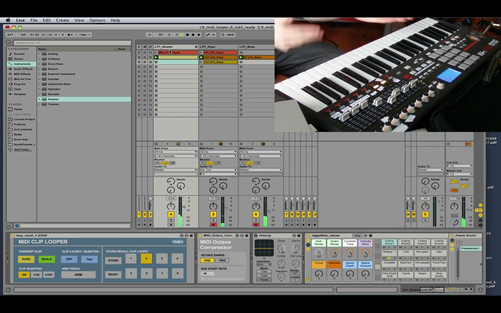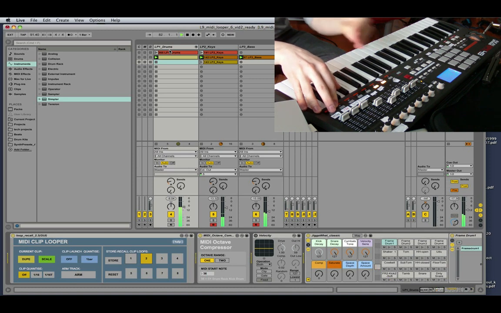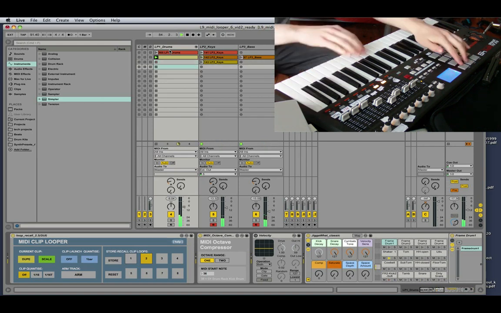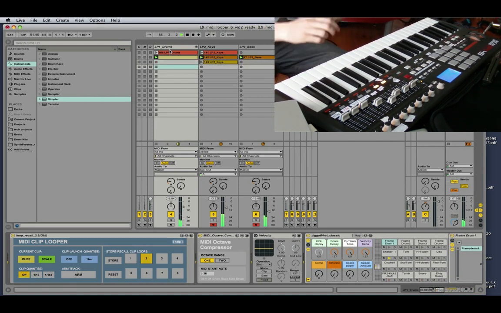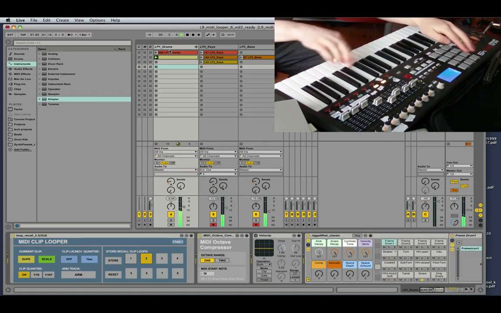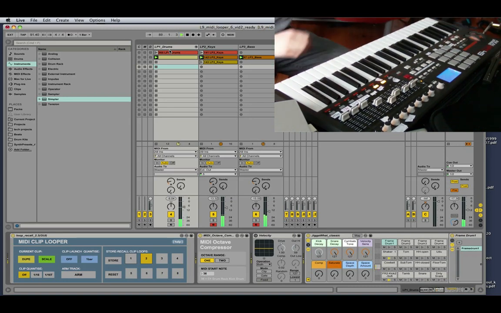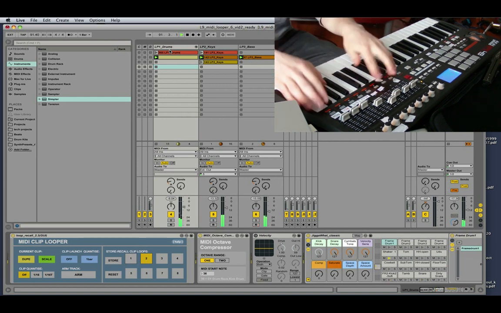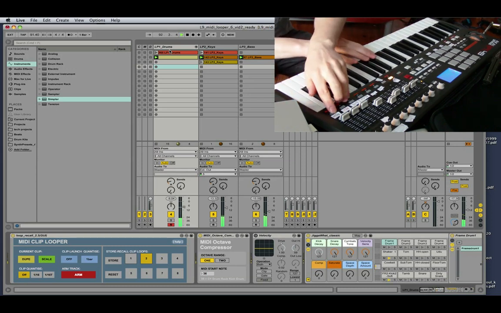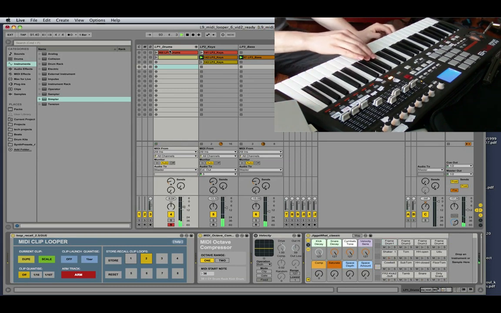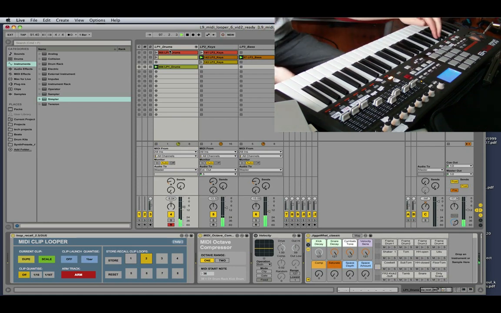Another trick is if you have two sounds selected, you can use the new button to jump out of the loop, play something, then jump back in. I'll show you. Like that. Yeah, and that's it. I can keep building another drum part maybe if I want. Okay, so record. Store that as 3.